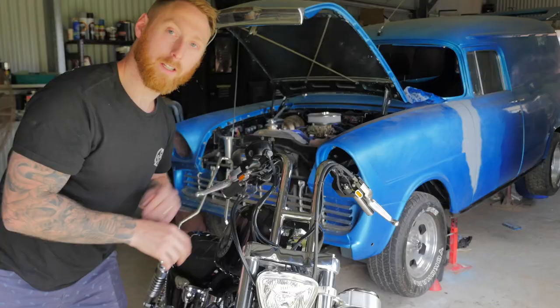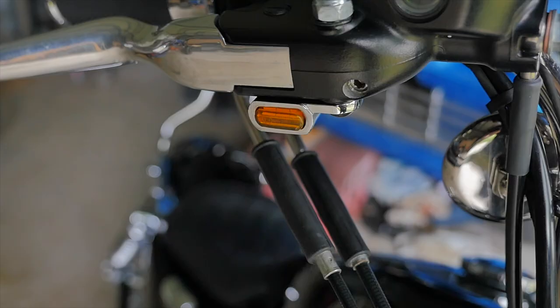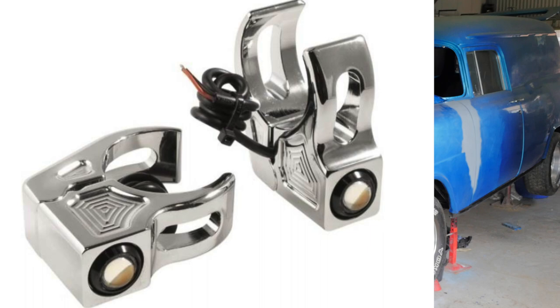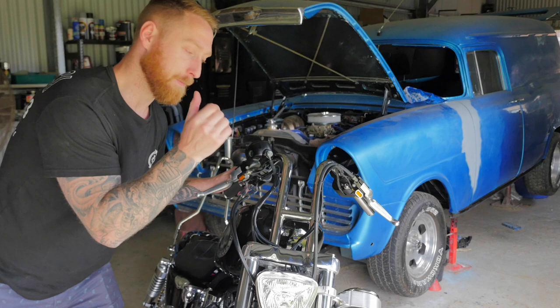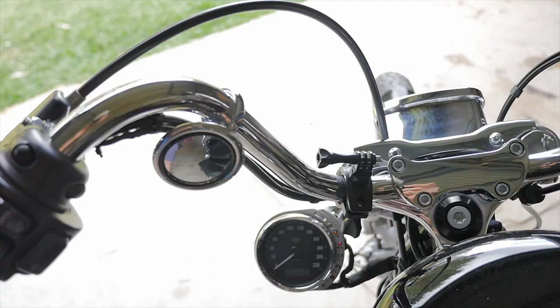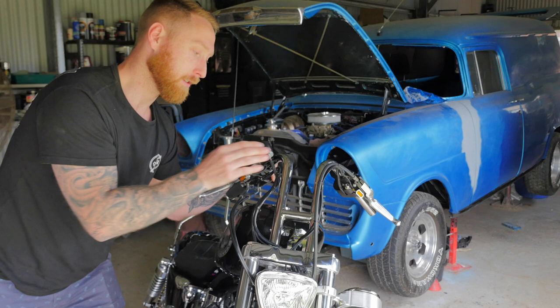Because these bars curl around and are so narrow, you can't see these underperch indicators when you're standing at a 45 degree angle front on from the bike. So I'm gonna have to relocate my indicators, and I'm gonna go with some fork mount indicators from Joker Machine. And then I'm gonna have to look at getting some other mirrors because the stock mirrors won't work with these bars. And also those bar mount mirrors which I had on my previous bars won't work with these because they're so narrow. If I mounted those bar clamp mirrors here and here, they're just gonna point directly into my torso. So I will be selling those bar clamp mirrors, and I'm gonna have to get some other ones which mount on my triple trees.